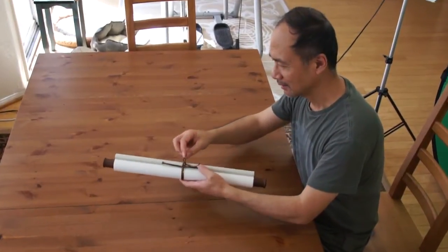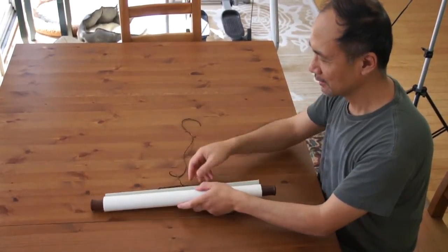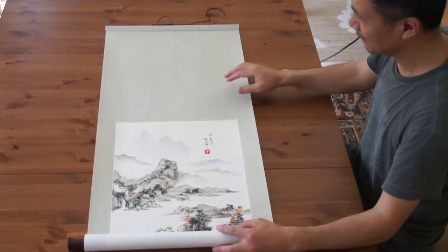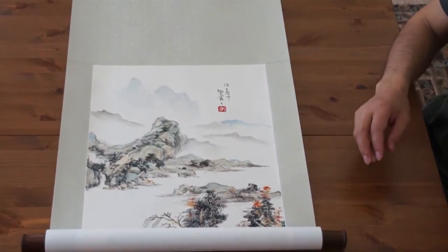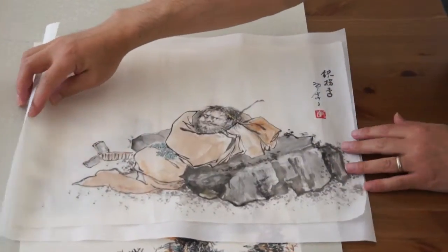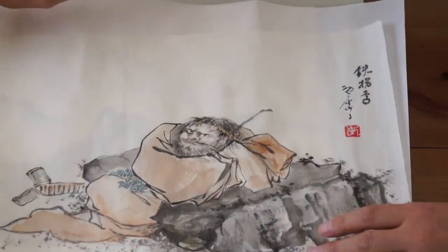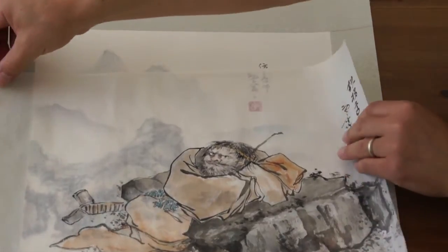Okay, we're going to show you the painting we did in this landscape class. We mounted this on silk brocade. Before mounting, this painting is very thin, like this one, another painting I did in the workshop. Another Taoist immortal painting, and you will also learn this in this class. You can see before we mounted how thin this is.